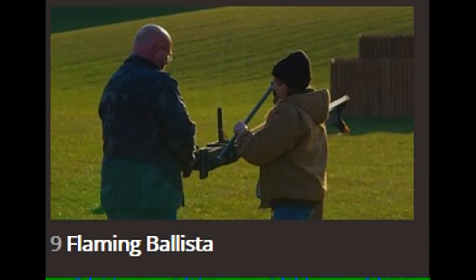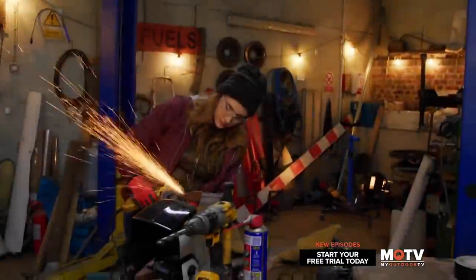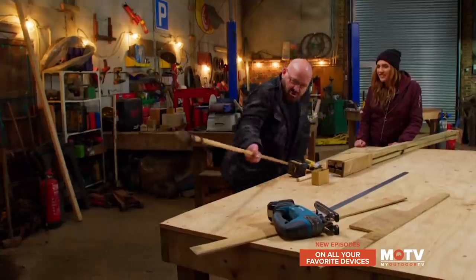Episode 9 was very special — the task was to make a ballista: a serious piece of ancient artillery shooting a huge spear. I used a ton of rubber for that monster and it came out great. In the end I had to compete against a veritable cannon, and the challenge was who can destroy a small fortress faster — the ballista or the cannon? I cheated a little bit and set the spears on fire, but nobody said I couldn't use fire.